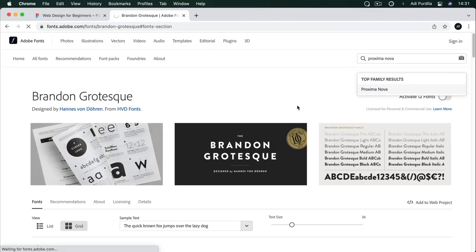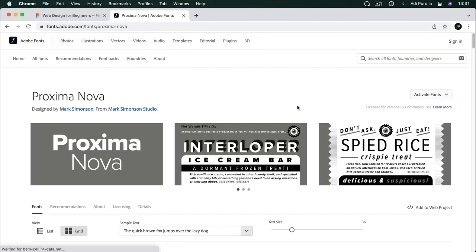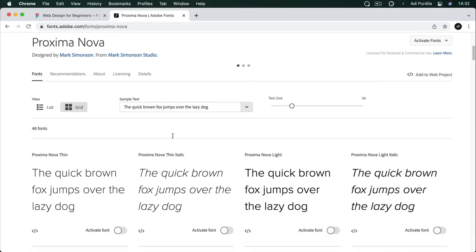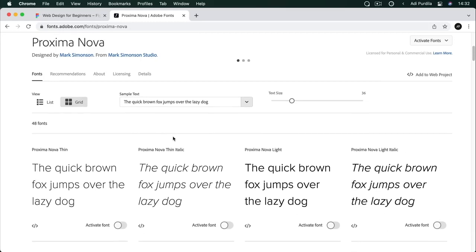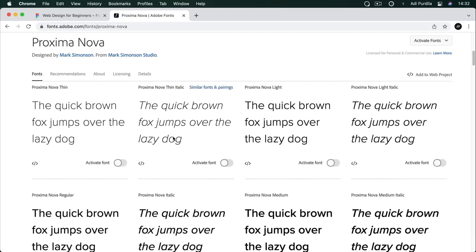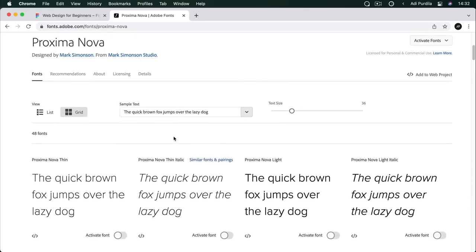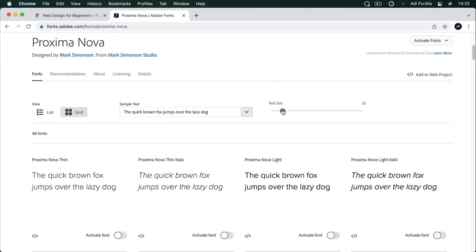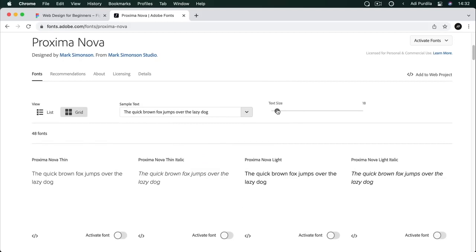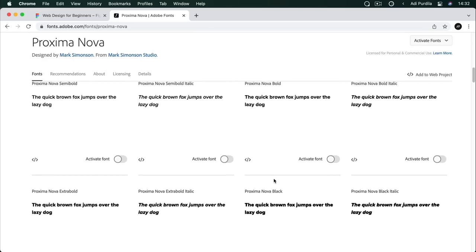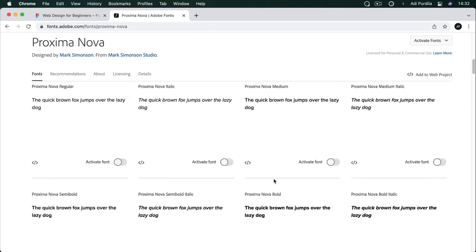This is another sans serif typeface, which looks something like this. It's relatively similar to Brandon Grotesque, but also has a distinct characteristic. And Proxima Nova also works well on smaller font sizes. Like if I were to reduce this to like 18 or even 16 pixels, and I try to read the text here, it's very readable, right? And it looks very good, even in bold, italic.